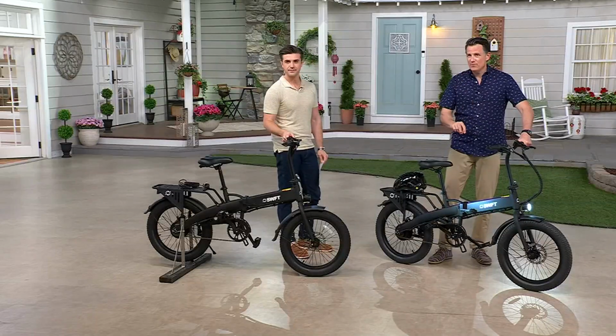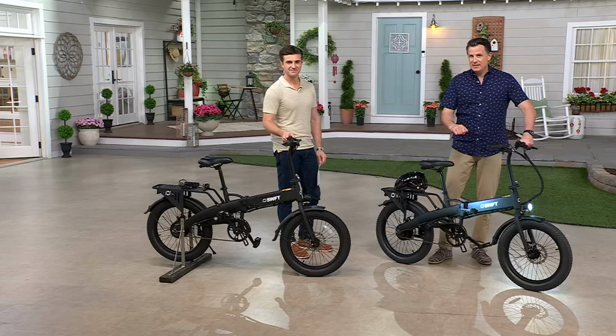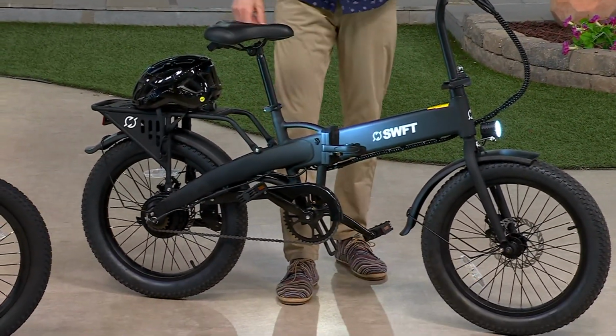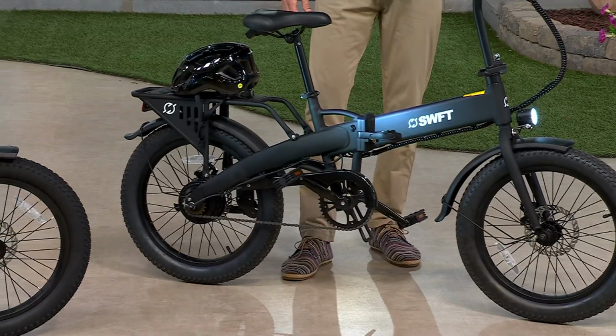So first of all, it's an electric bike. So any of those distances that you want to go and you're thinking, can't quite make it up the hill, now you can, because there's multiple ways that you can ride this, like a scooter, like a bike, get the little boost. But also, we're going to show it many times over the course of this hour. You can fold this up, stick it in the back of the SUV, stick it in the trunk of the car. It folds right up nice and easily.